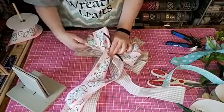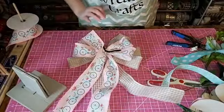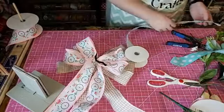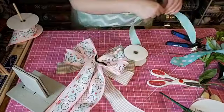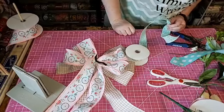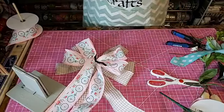This one needs to come out a little bit more. That's really wonky. I may, after this live, just go back and do it on the bow cheater. Like I said, guys, I am not the best at making hand bows. I have to remember this when I use my aunt ribbon. Yes, there's always the replay.